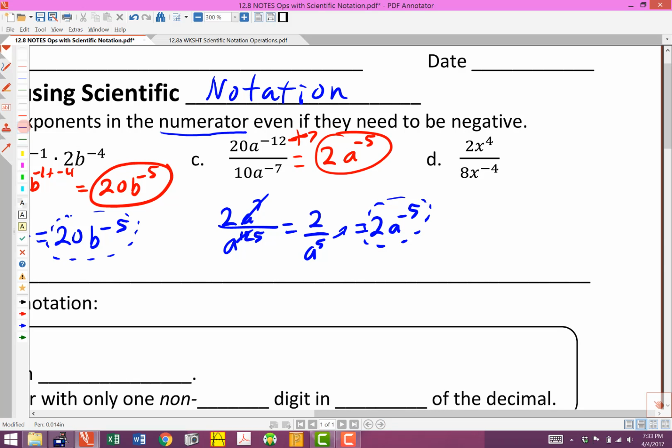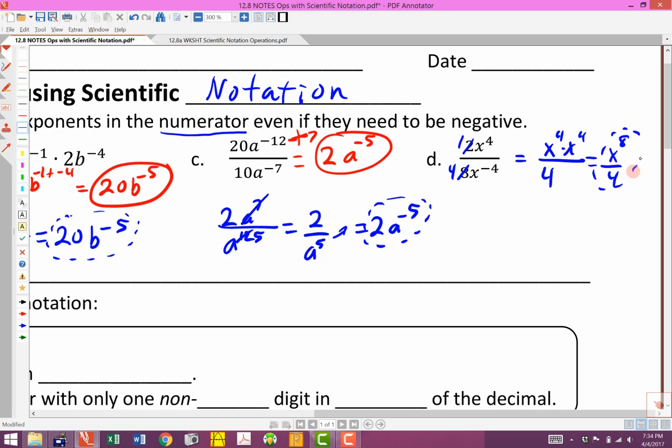So let's take a look at the next one. I'm going to go ahead and take care of the division here. When we cancel the 2 with the 8, 2 goes in here once, 2 goes in here 4 times, so we've got a 4 in the denominator. We don't like that being negative, so I'm going to move it from the bottom up to the top. So that's going to be x to the 4th and another x to the 4th. So altogether, this is going to be x to the 8th over 4.